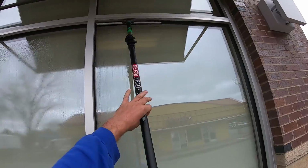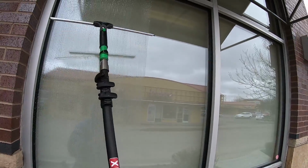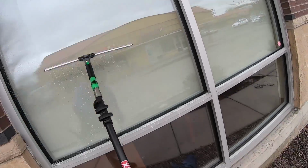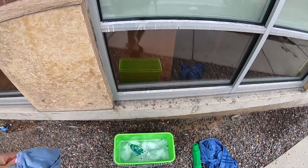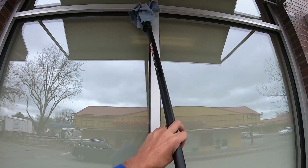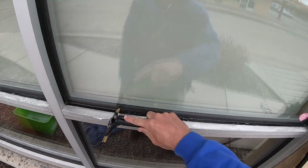Feathering, tilting my squeegee channel. I don't have to worry. You do not need to wipe your squeegee blade every time. That will give you worse results than actually not wiping it. It's a big misconception. So then after that, we're just going to towel our tops.